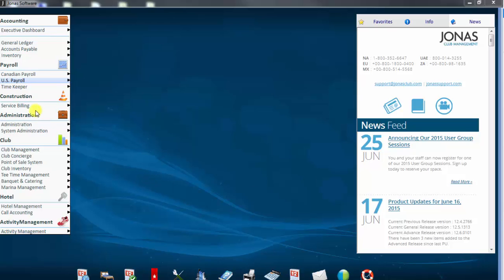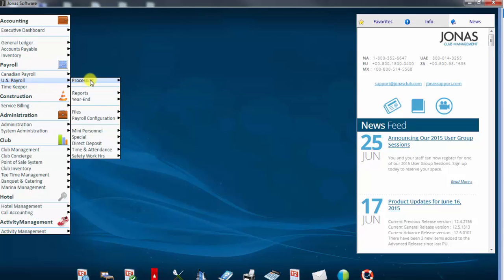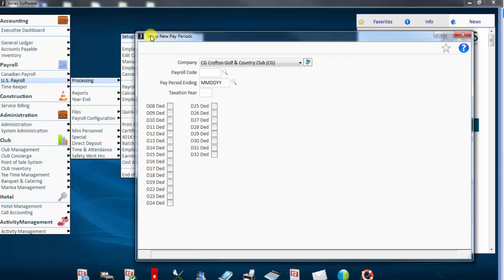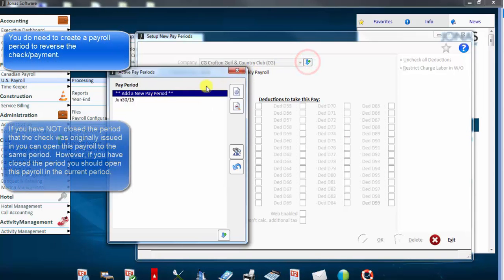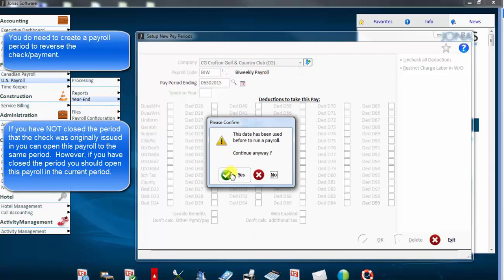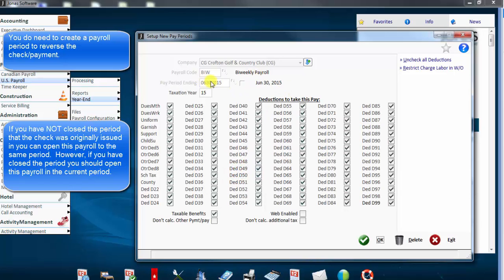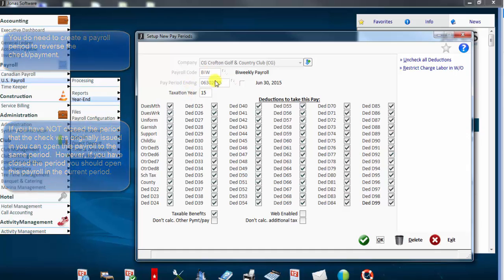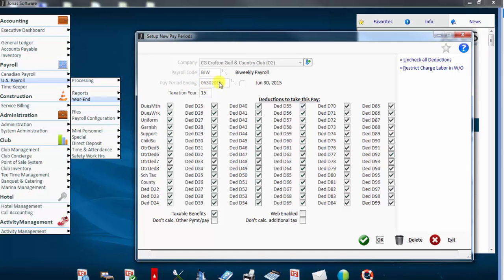So the first thing, we're going to go to US payroll processing and set up a new pay period. You do have to open a pay period for the one you're about to do. It can be the same pay period as the original payment, or it could be a different date. It usually depends on how late after that you're voiding this check. If it's the next day or a couple of days later and you haven't closed that month, you might want to back date it into the period, or accounting-wise they may want it posted in the current period because they've already closed it off.